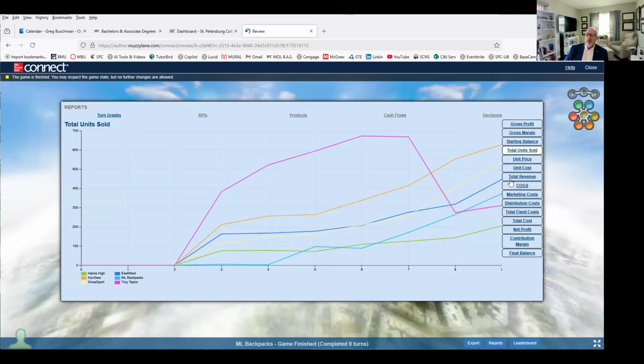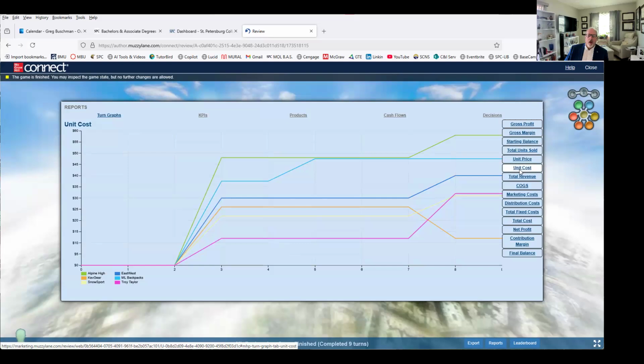Hopefully this was helpful. Again, the biggest thing that I found is making sure that you're targeting the right audience, that you are building features into the backpack that are attractive to that audience, making sure that your advertising message would appeal to that audience, and making sure that the price is in the range in which they would like to spend. And then based on the price that the customer is willing to spend, that's really where you need to figure out how to calculate your unit cost.